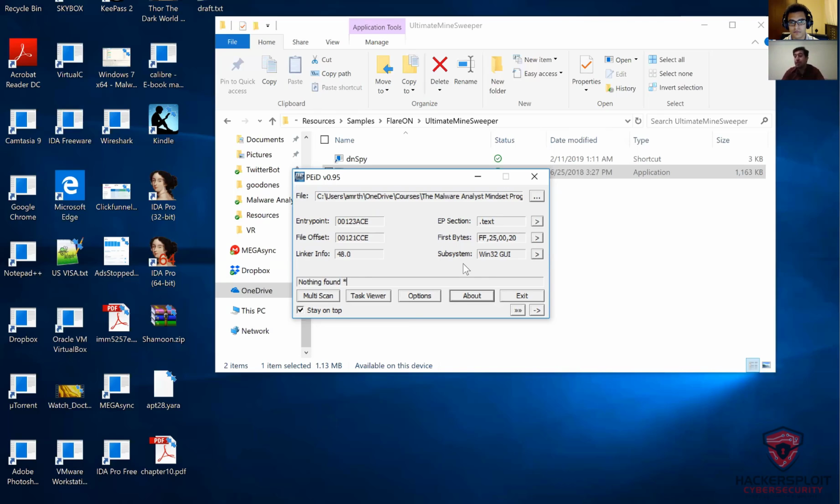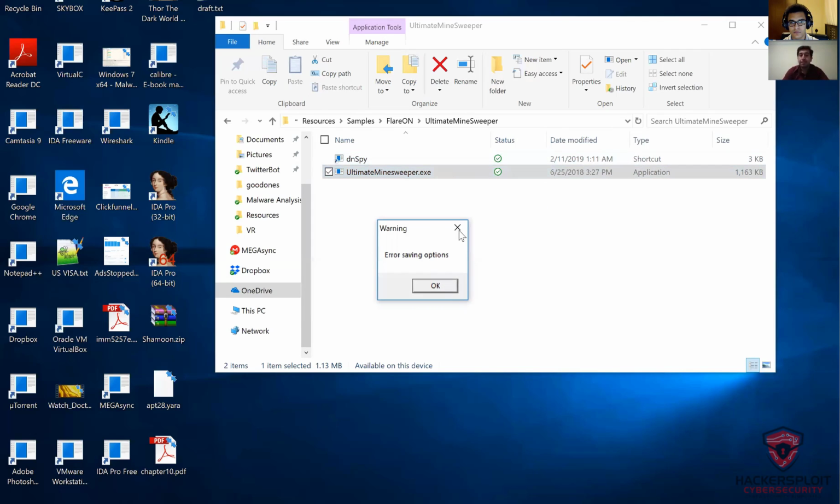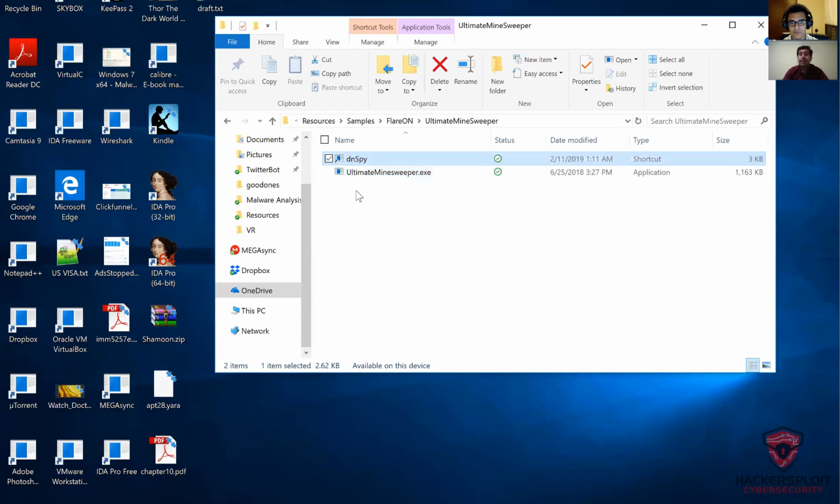But for you, if you're analyzing a malware, it's much better to do a really deep analysis. Anyway, so this is it. And then there is an application very well known for .NET called dnSpy. dnSpy is a newish tool, but it includes everything you need about .NET.